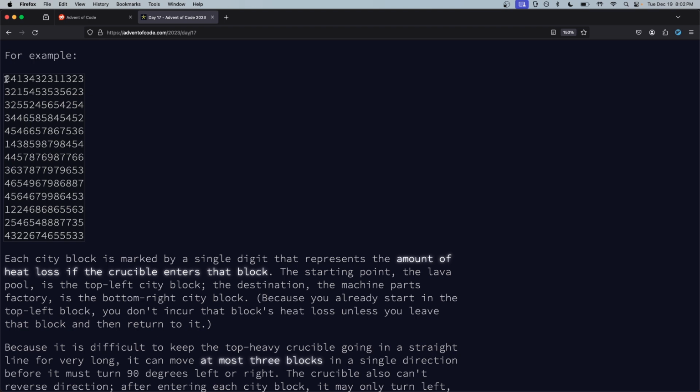So what this means is that our search is going to have to account for the fact that we can't take any paths that are longer than 3 steps in any one direction. For this, what we can do is construct a graph using this input and then run Dijkstra's algorithm, which finds the shortest path from this node to this node. But there are a couple of intricacies in how we do that. To explain more, let's just go into the code.